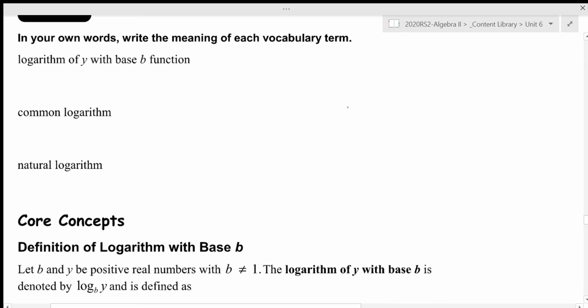Or even if we have something like x squared is equal to 9, x is being squared, we want to use the inverse operation of squaring to get rid of the square, and to do that we square root, and we'll get x is equal to 3. So we use these inverse operations when we're solving for x in these equations.